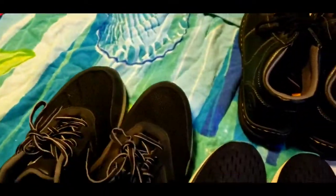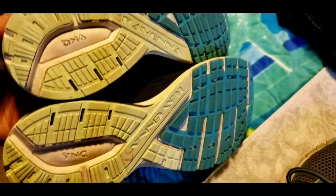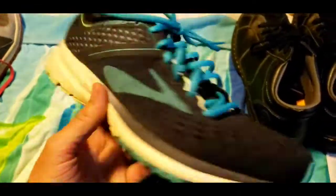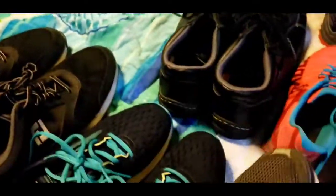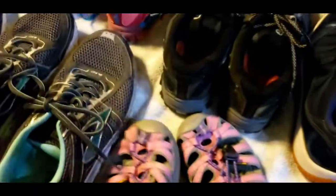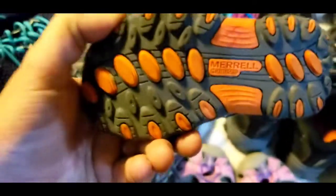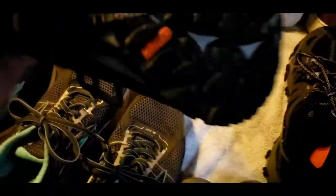I picked up some FootJoy golf shoes — always worth looking up because some go better than others. Got some Brooks — these ones are in very good condition, just need to be cleaned up, very clean shoe. Another pair of Brooks as well — I like to pick up Brooks when I can get them at a decent price. That's some youth Keen sandals — Keen does pretty well for me, even in youth sizes. I also found these little Merrell infant hiking boots — the Select Grip — pretty cute.